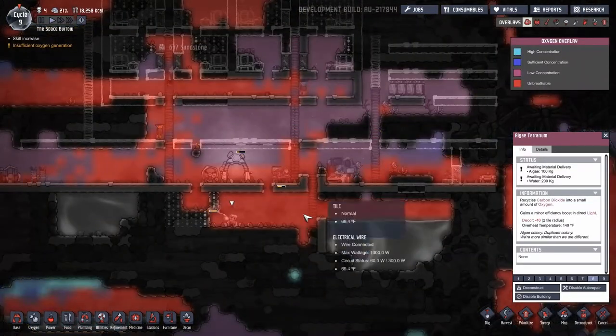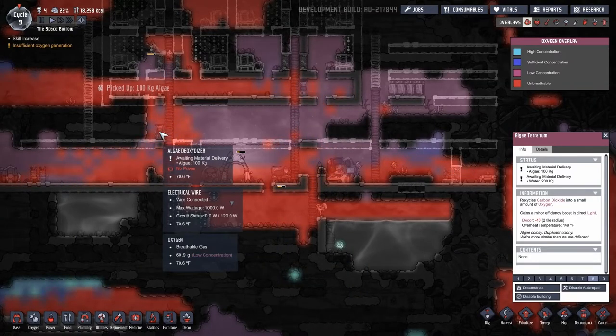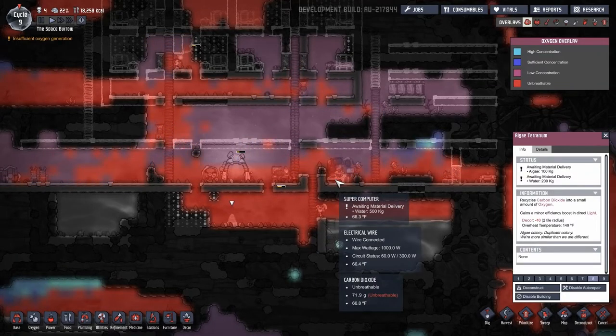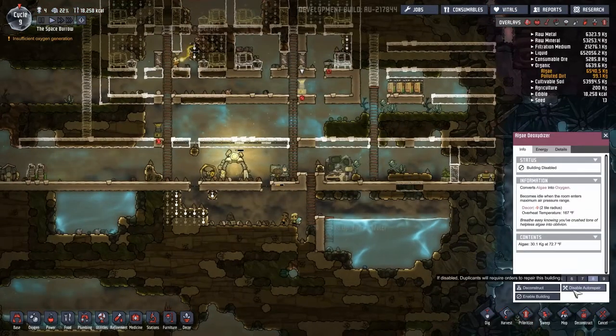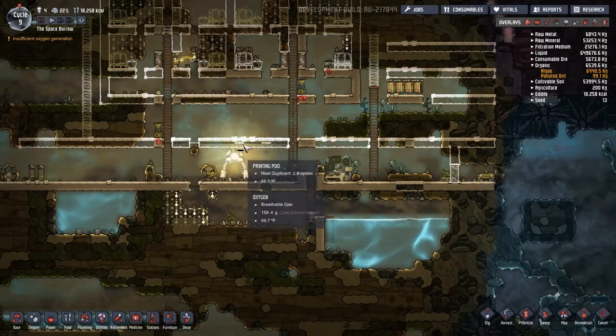But let's look at gases. So we're building up in here. Gotta get that guy going. We turn this one off. So we have a low concentration of gas. It's getting rough in here. We'll turn this guy back on for a while. Enable. This is about to be turned on once these go in.